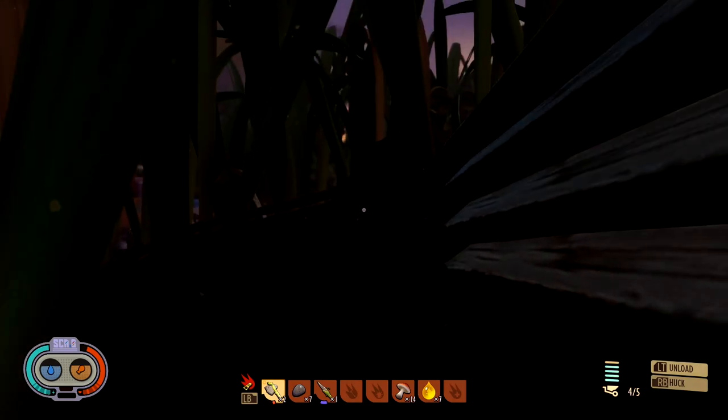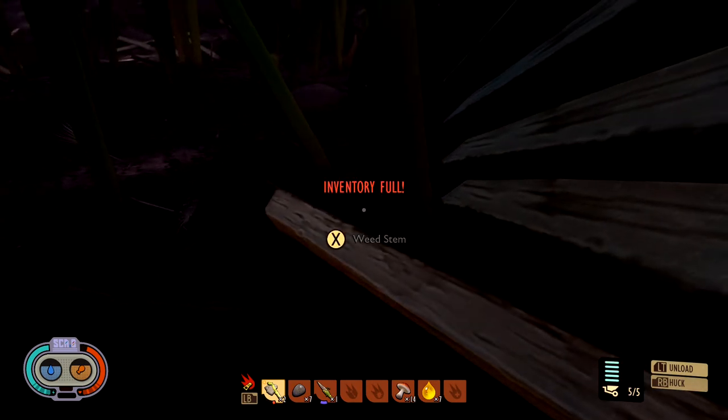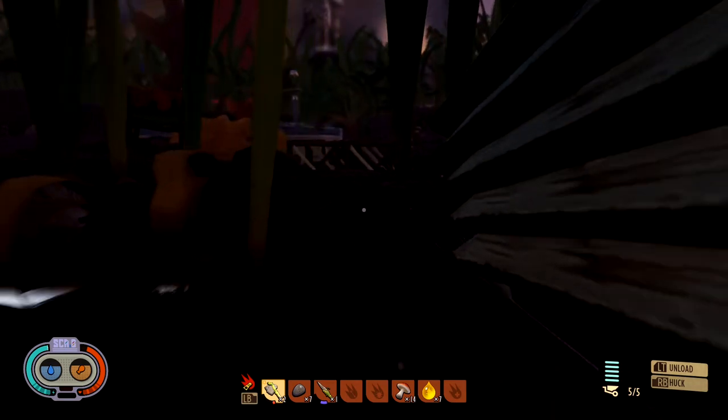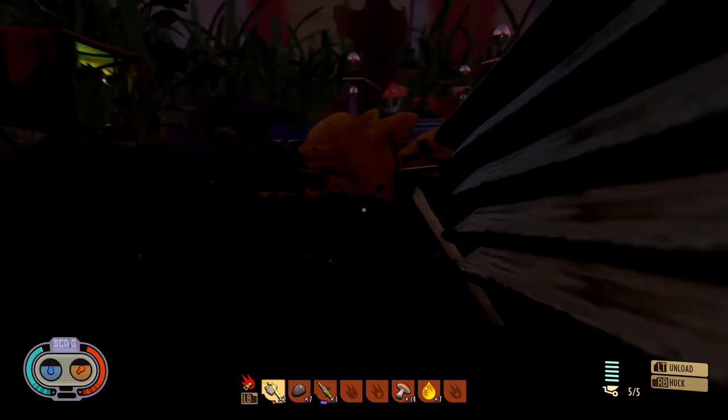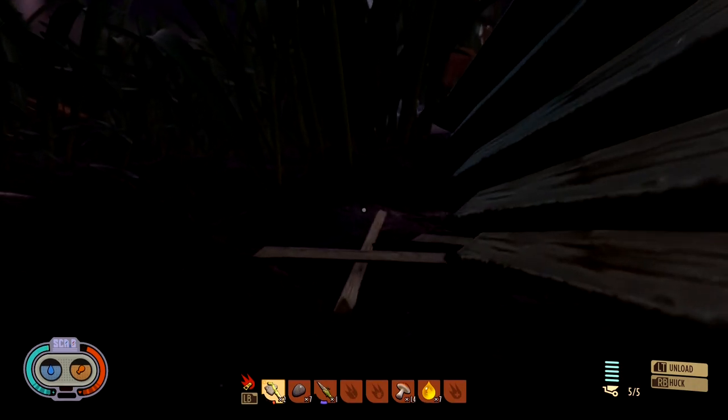Can we grab four at a time? Yes, we can grab four. Oh, we've got more in here as well. Can I grab five then? Okay, so can we make... Do we need to make a floor or do we just literally get the walls up? That's all I'm hoping for.